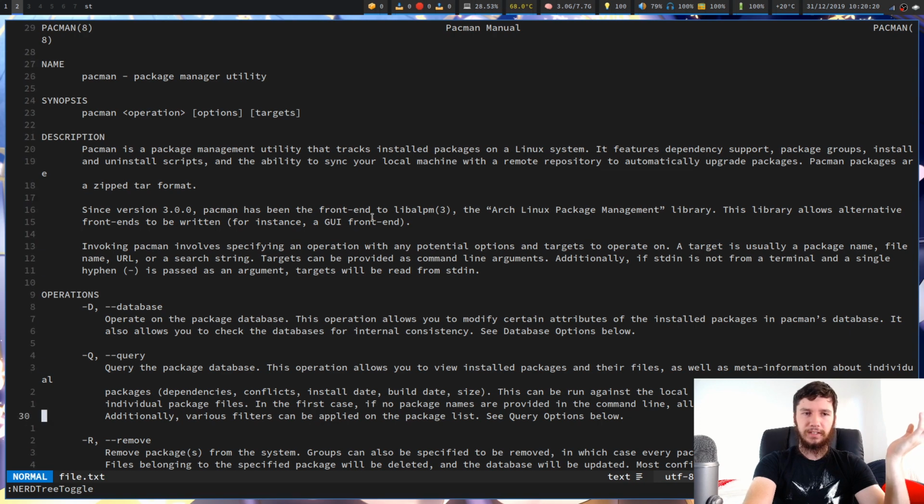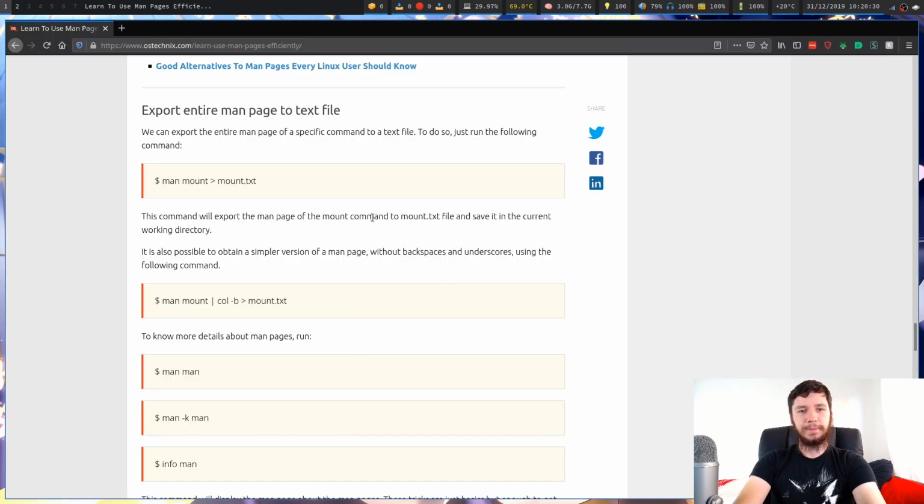Here we go, we just have the man page for pacman now. Nothing special here. I don't really know why you'd want to do this unless you wanted to post the man page somewhere. But if you really want to redirect it to a file, that's an option. But everything that you wanted to do with grep and all that, you could just do without bothering to actually send it to a file, but it's your system, do what you want.